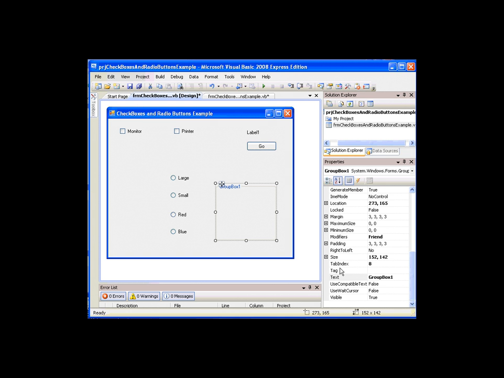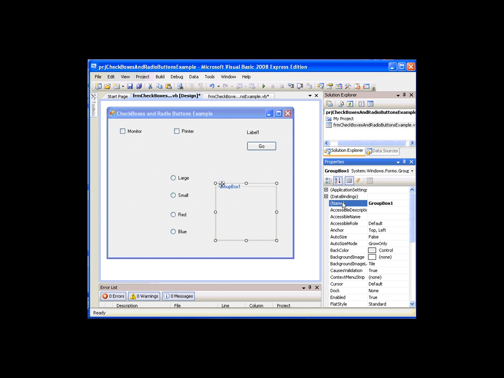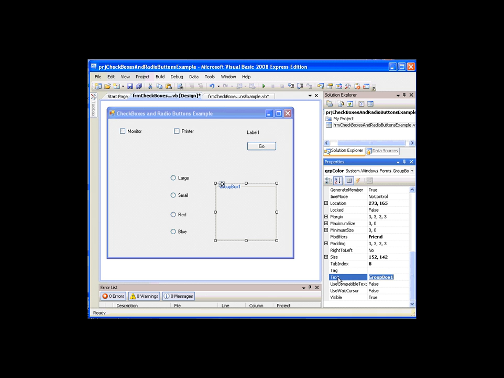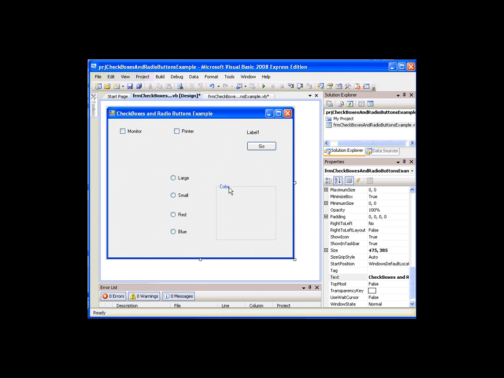And I'm going to name the group box. Let's bring it up to the top here to name it GRP. And let's do this one for color. Color, okay? So that's going to be my group box, and I'm going to come down to the text and call it color. Now notice where the text goes. The text goes basically right there. See it? Color. All right, now if I drag these two into the group box now, they are now a separate group. And it's nice to line things up if you can.